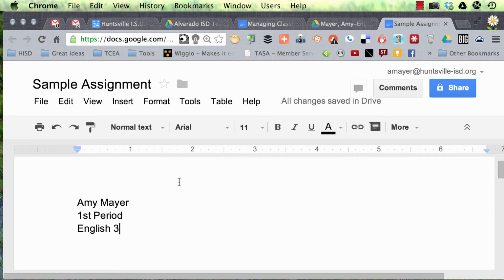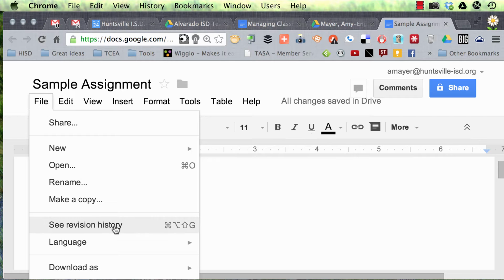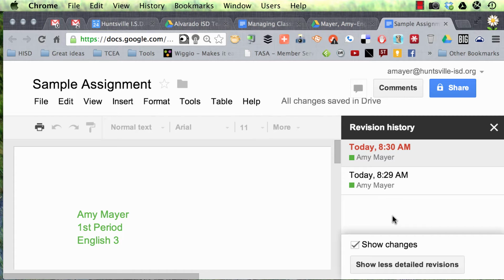Now students, I want to give you some advice about this. I'm pretty sure your teacher is going to tell you to make all of your assignments for this classroom within this folder. And that's good, and you should do that. But please know that there's a revision history that's maintained on every document. So if this is an English classroom and your teacher tells you, we're going to start working on this draft today, and we're going to work on it every day for 2 weeks, and then it's going to be due, when your teacher goes to the revision history, he or she is going to be able to see all of this information.